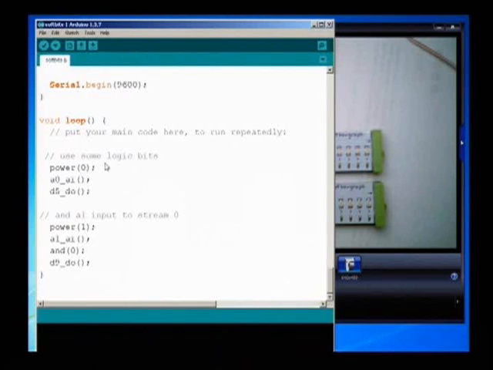So here I'm going to use two streams. Again, on stream 0, I'm going to use the analog 0 input, and I'll output it to digital D5 as a digital output. On stream 1, I'm going to do the A1 input. I'm going to AND it with the value from stream 0 and output on the D9 digital output.